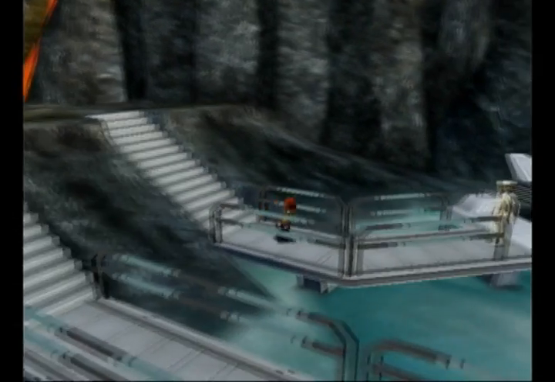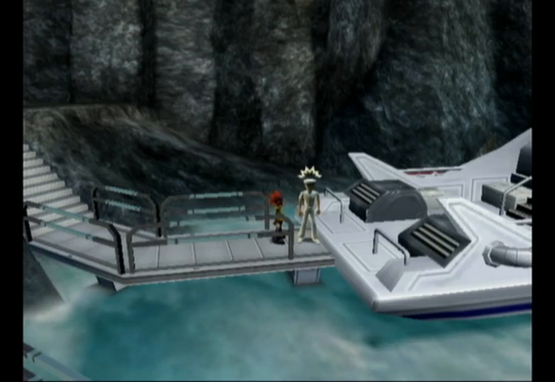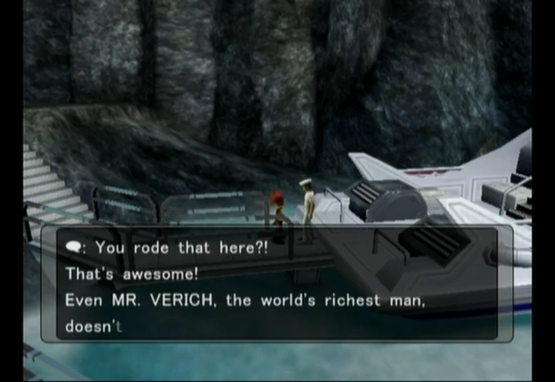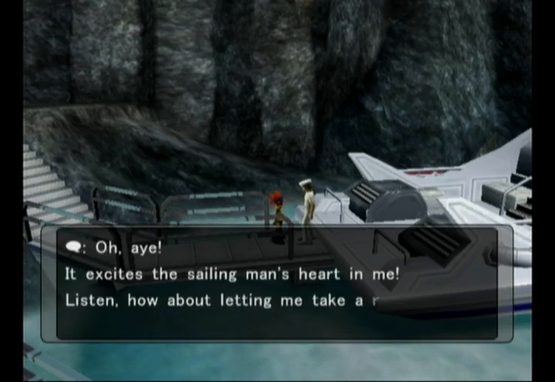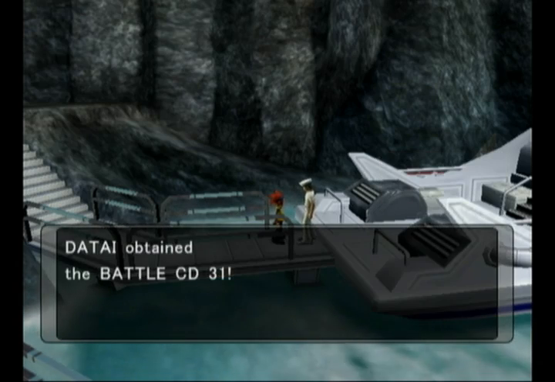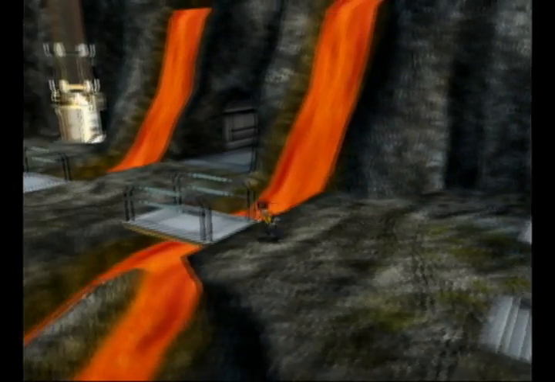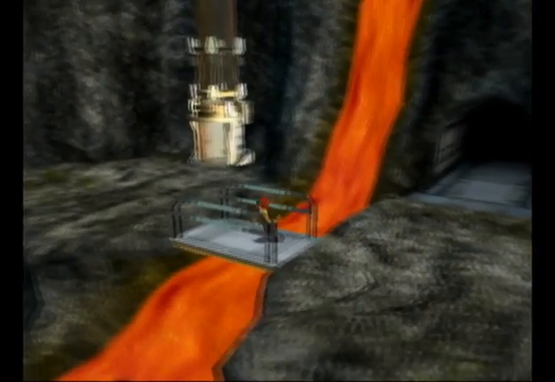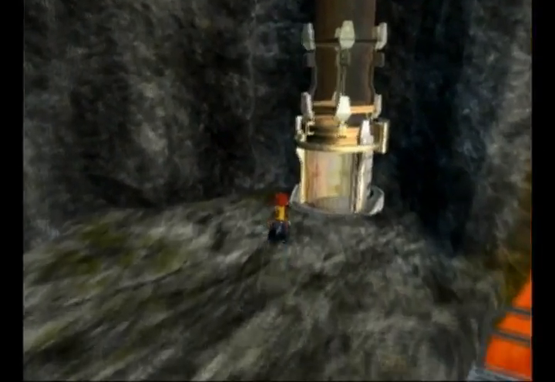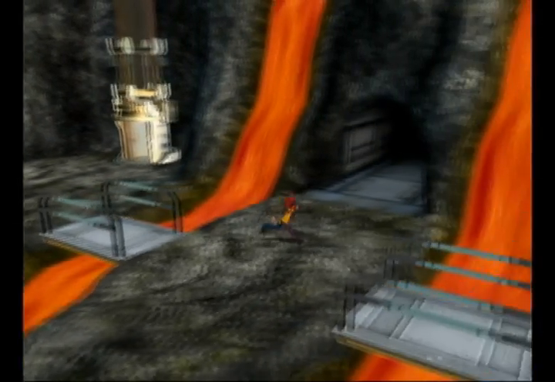Anywho, down here we have a boat. Hi there. What's up? It is awesome. Sure. Yeah, I had no idea what I was doing there. I didn't plan that. But hey, that's the kind of guy who's cool. Alright, alright, alright. So let's see, we got an elevator that we probably can't use. Yeah. Still, you installed an elevator on a volcano. That's pretty cool.